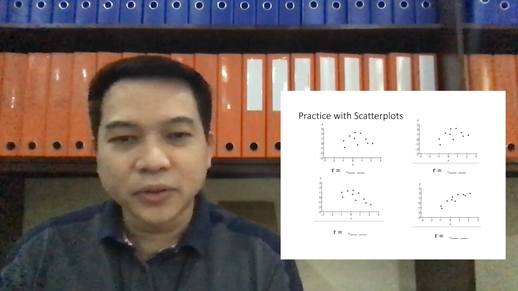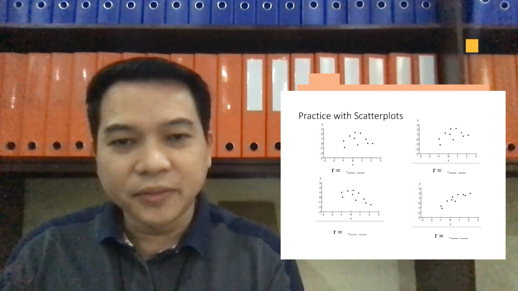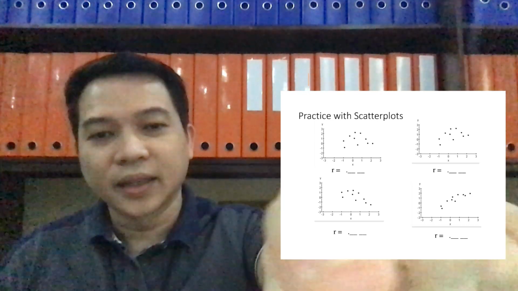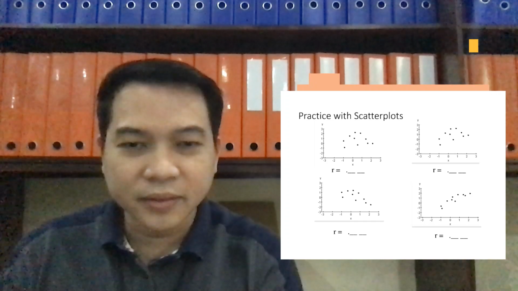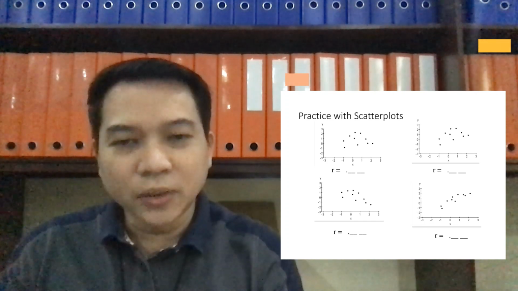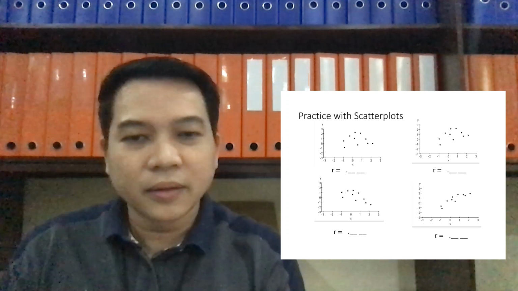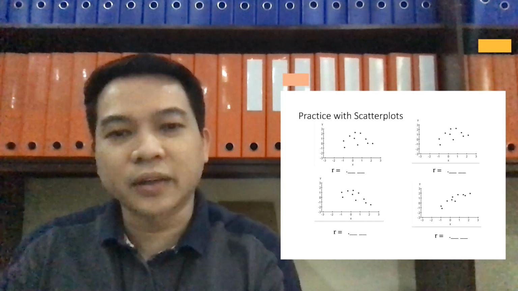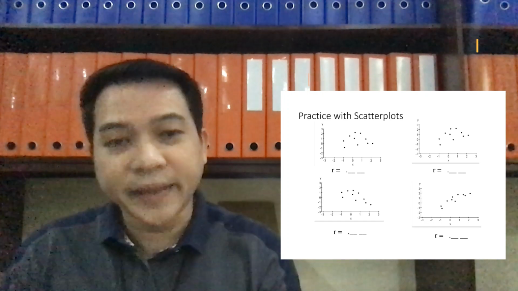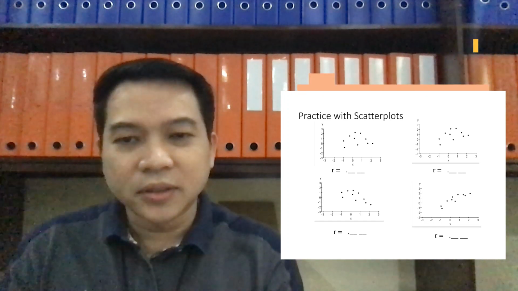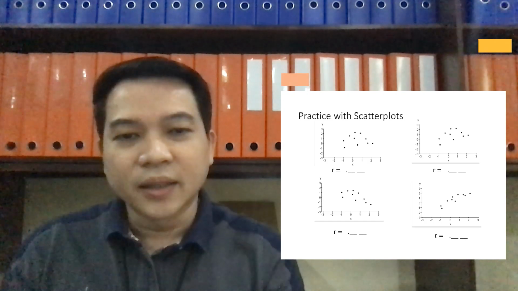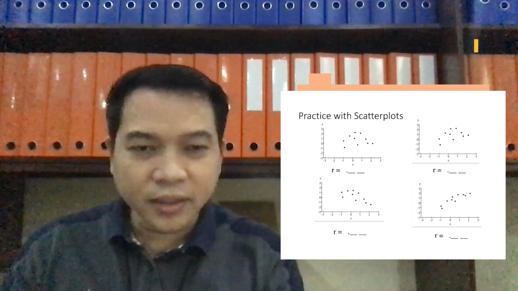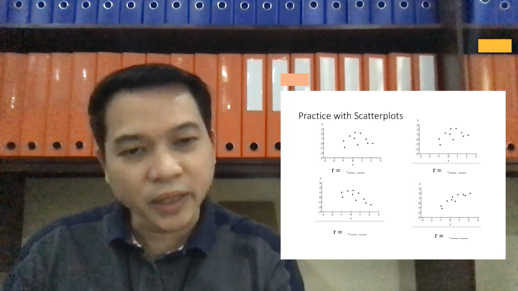So here are examples of scatter plots. If you look at the first item here, on the top left, there's no discernible direction or pattern, whether tilting to the right or left, or it's not really diagonal, it's scattered. So there's no relation here. Okay. On the second item on the top right here, it's quite similar, the points are also scattered.